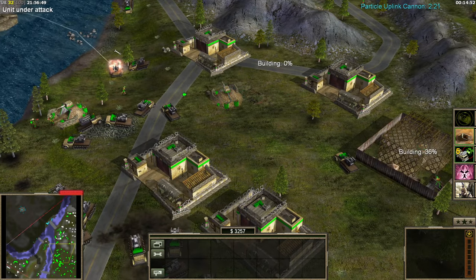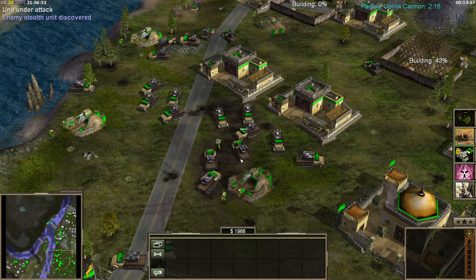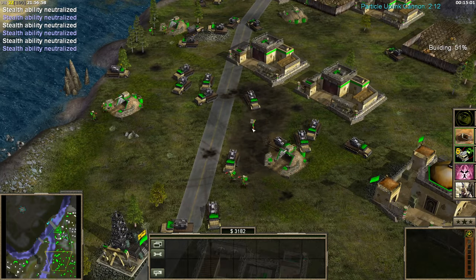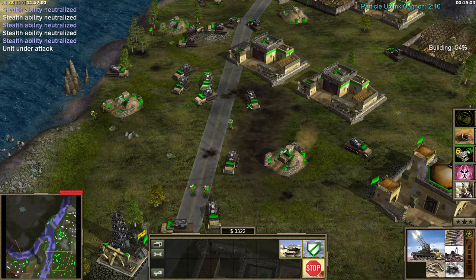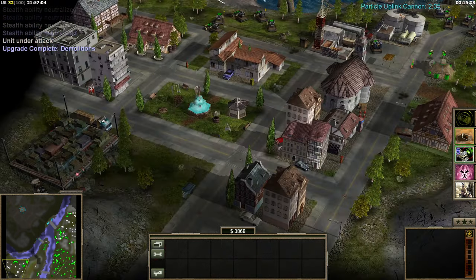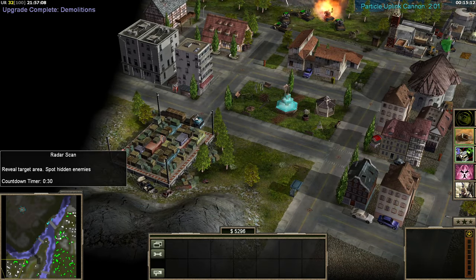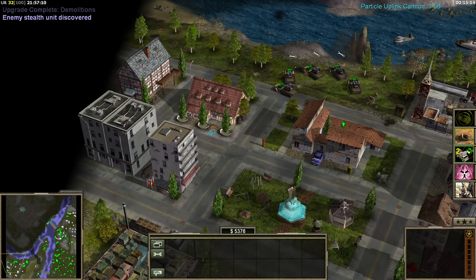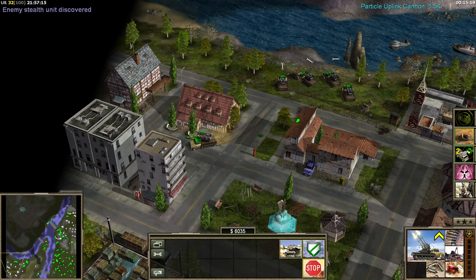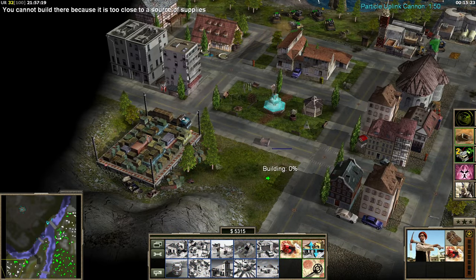Stealth won't save you, General. We'll find you. Doesn't seem fair, does it, General? Okay. Get these guys into the tunnel. Upgrade complete. Where's that sniper? A warrior has fallen. There's the sniper. Yeah, I have a sniper too now. I will try to hurry.